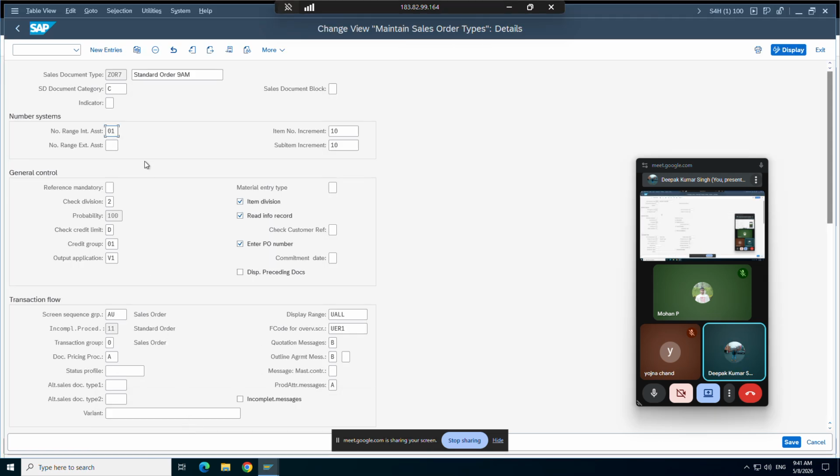You can put an external number also. Let's say, as I told, when I create a customer and all, you have that external number range also, right? Instead of the system giving that number, you can also set your external number range there. Then the system will follow that external thing. Clear? You want to see how you put an external number range? Or it's clear because we have already seen the same functionality, I think in the customer master when we were creating. You want me to show that external number thing in this order also?